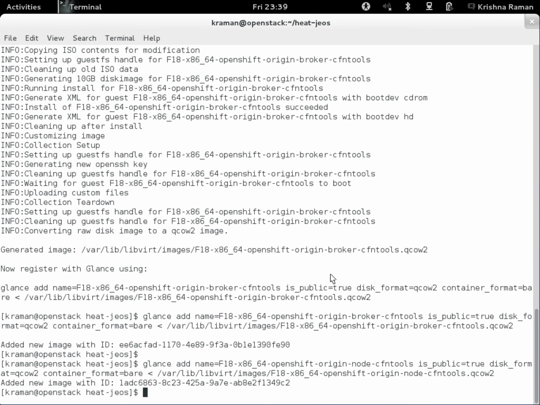Once both images are registered, we can go to the OpenStack UI and take a look at it over there.